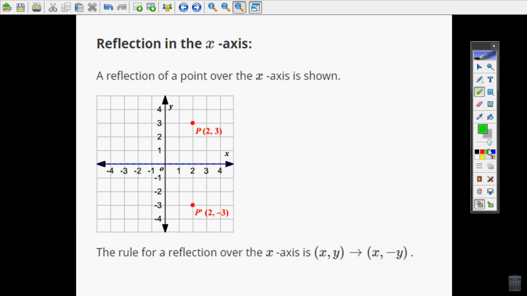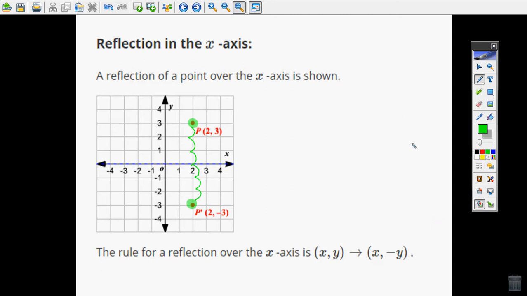All right, so here is our original point, and that is point P, and it is at (2, 3). P prime, that's how we call it, P with the little hash mark next to it, is at (2, -3). So we are reflecting across the x-axis, and this is the x-axis right here. The idea is that if this point is 3 above the x-axis, when we reflect it across the x-axis, it's now going to be 3 below the x-axis. So that's what a reflection is. They are now equal distance from the line of reflection.